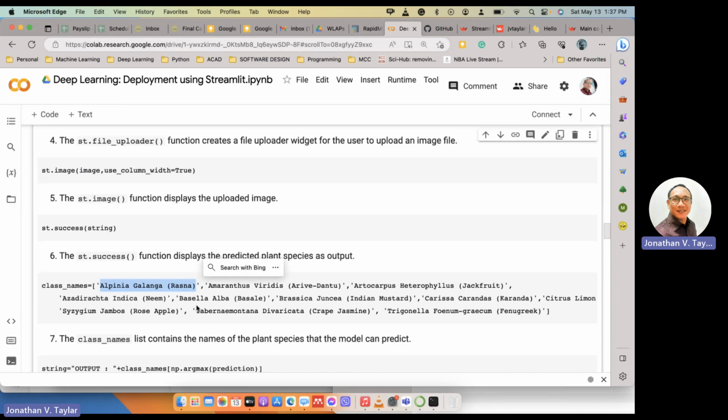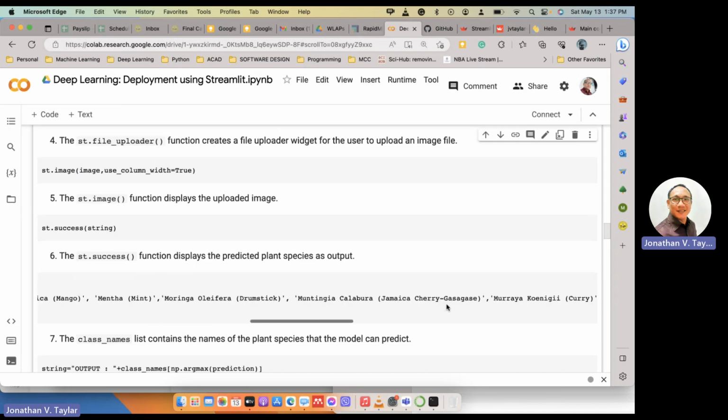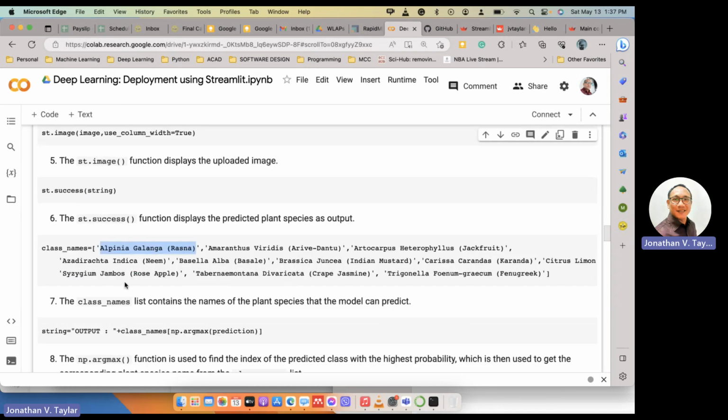Supposedly these are the labels that will be displayed once the image is uploaded. So you can see the different class names are as follows. So we have rasna, we have revidantu, we have jackfruit, neem, basil, Indian mustard, karanda, there are many. So there's a lot. So be careful on copying the class if you want to simulate this environment.